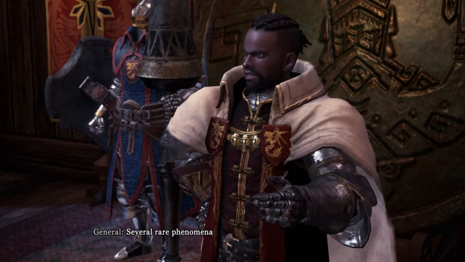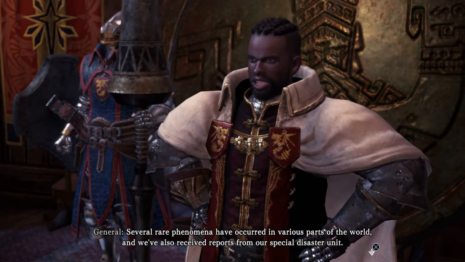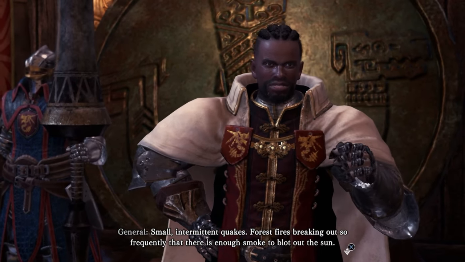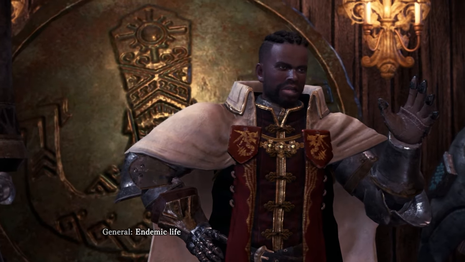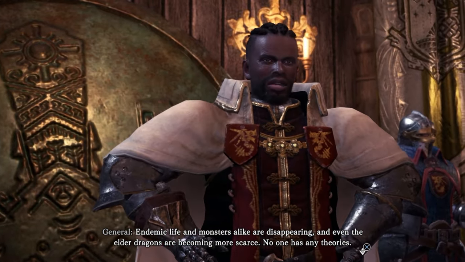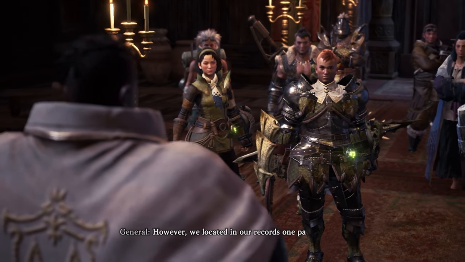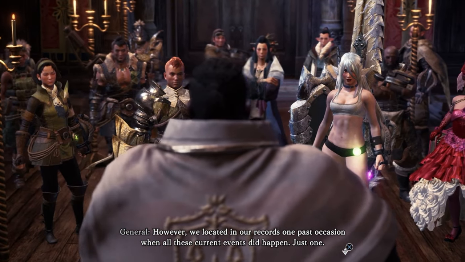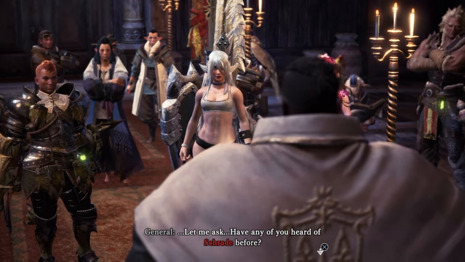Anyway. Several rare phenomena have occurred in various parts of the world, and we've also received reports from our special disaster unit. Small intermittent quakes, forest fires breaking out so frequently that there is enough smoke to blot out the sun. Endemic life and monsters alike are disappearing, and even the elder dragons are becoming more scarce. No one has any theories. However, we located in our records one past occasion when all these current events did happen. Just one. Let me ask, have any of you heard of Shrade before?